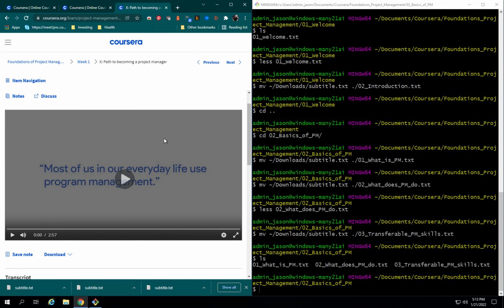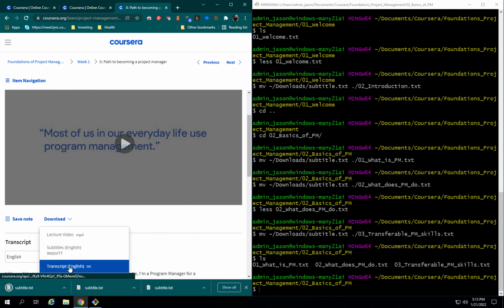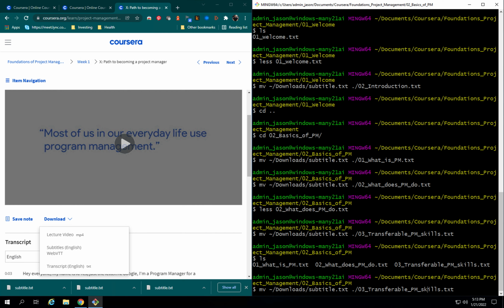Next, path to becoming a project manager. Grab the text. I'm going to call this one Path to Becoming a PM.